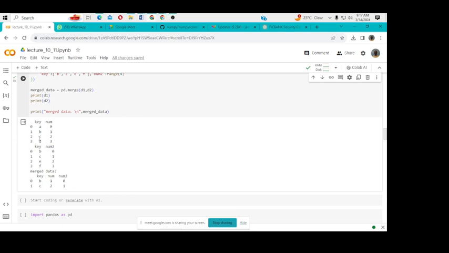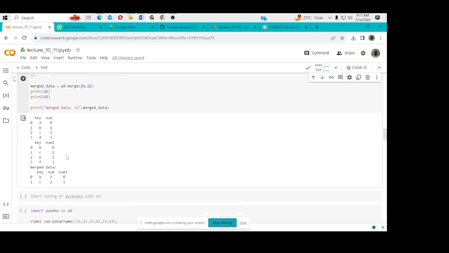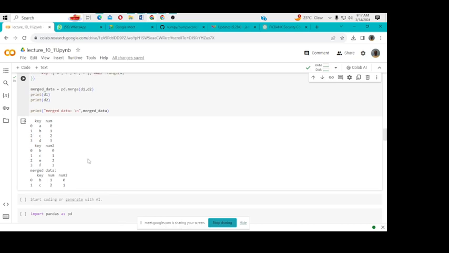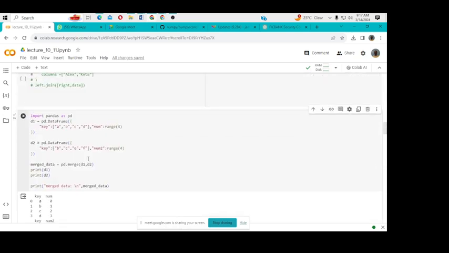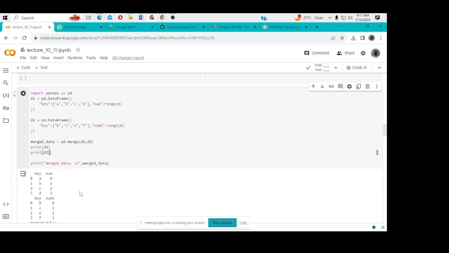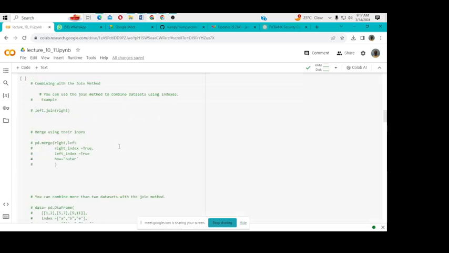And also we check C, where its value is 2, and C at data frame 2, that is D2, we have 1. So we have just merged the available keys in both data frames, that is in D1 and in D2.